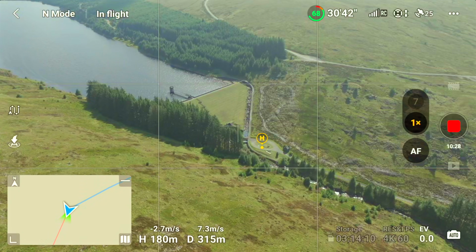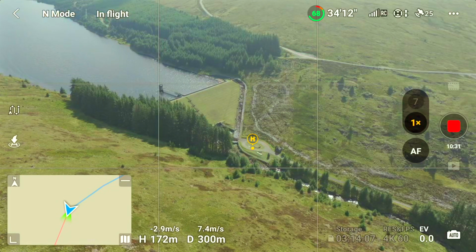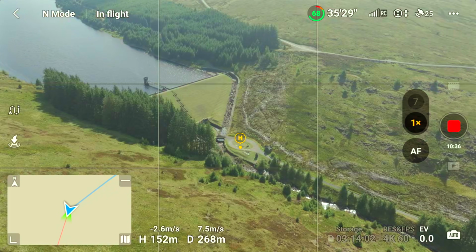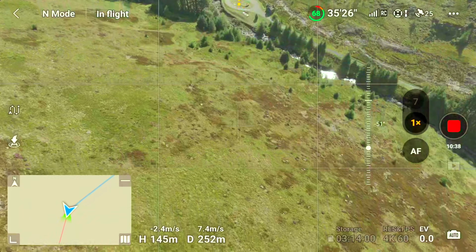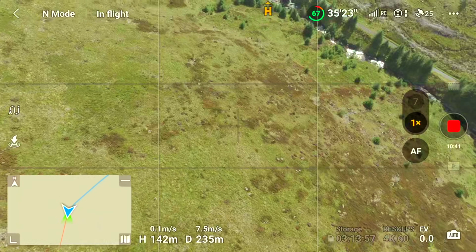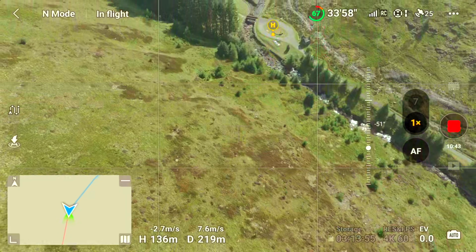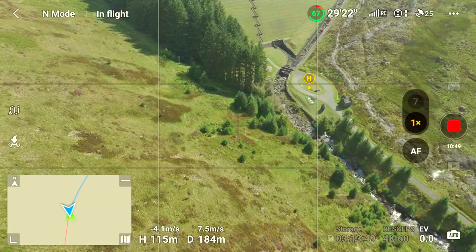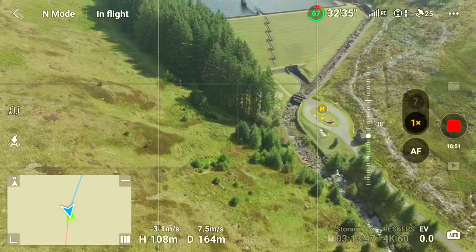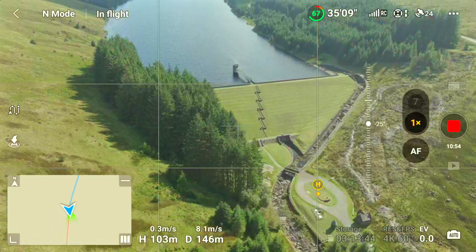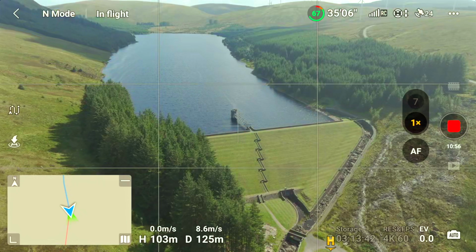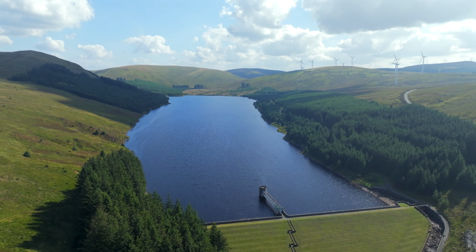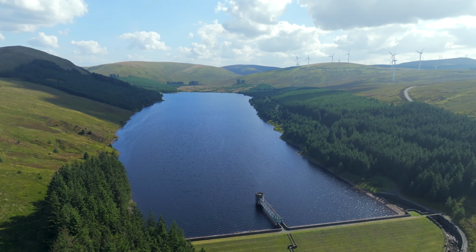But I hope that most of you can see that although I'm still at 170, 160 metres above the launch point just now, I know I'm not 120 metres above the ground, because as I've been flying back down the hill, I've been decreasing the altitude. There you go. Now I am within the limit. I could even, if I wanted to, fly straight along at this height and still be within the law. So there's a view of the Afton Reservoir for you.